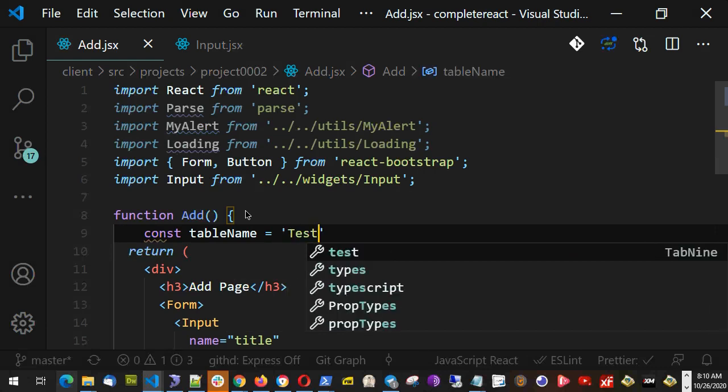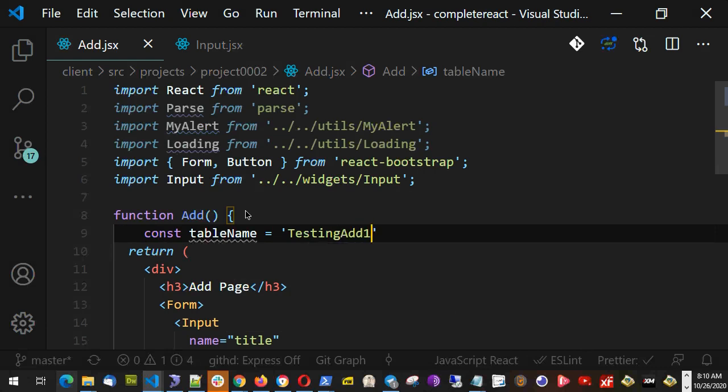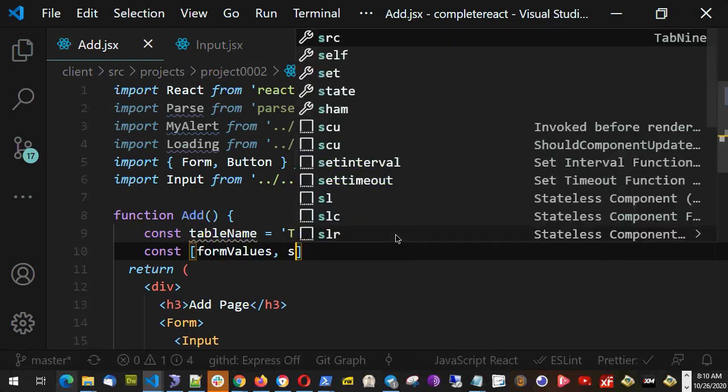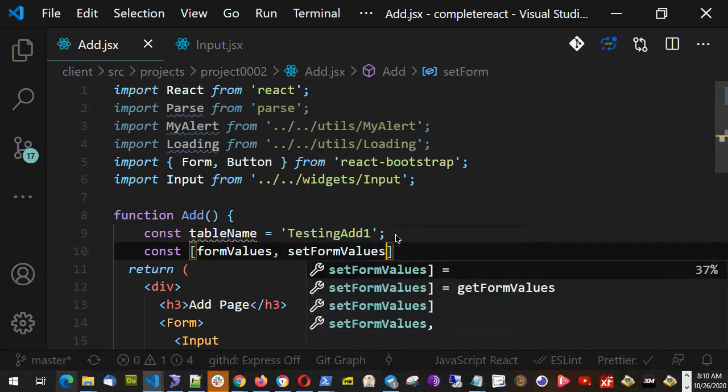It's up to you. So I can say testing add one. Since we are doing add a project, I just create a table called testing add one. This will be the name of the table which we create in the Parse server.